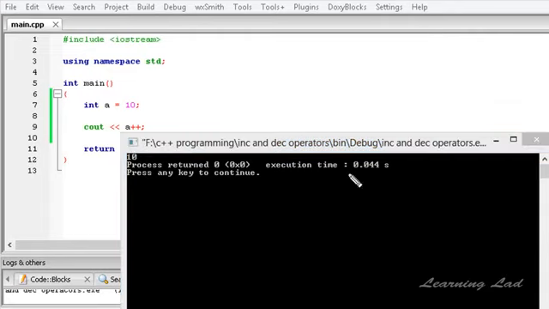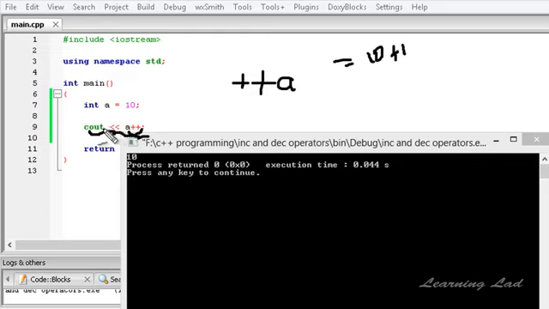Why is it so? When we use the increment operator as a prefix, the value of the variable, which is 10, is incremented first. It becomes 11, and that value is used in the statement.